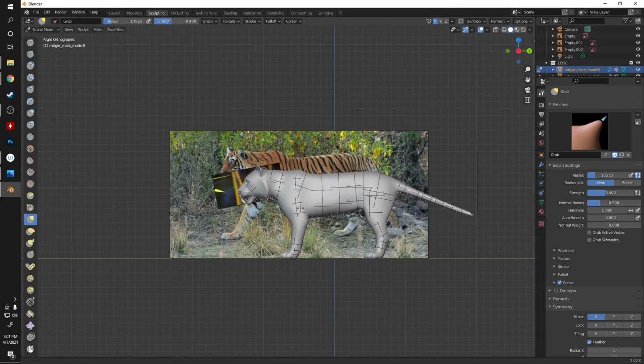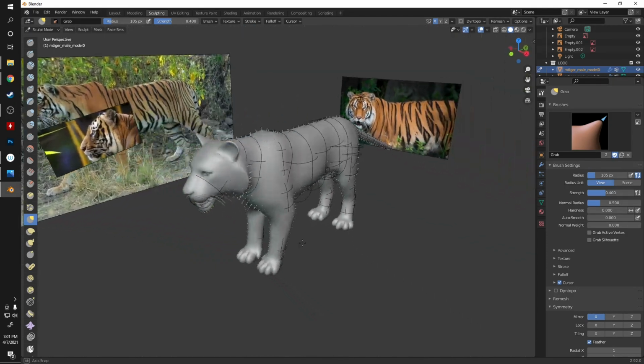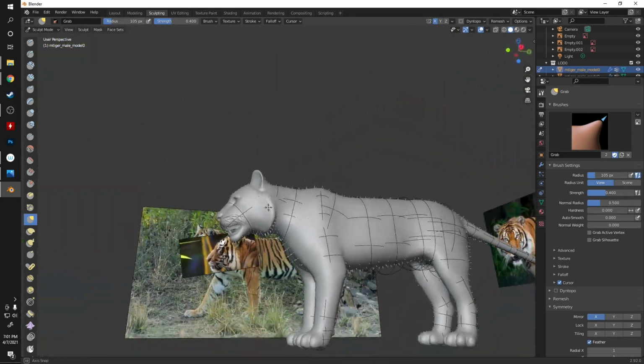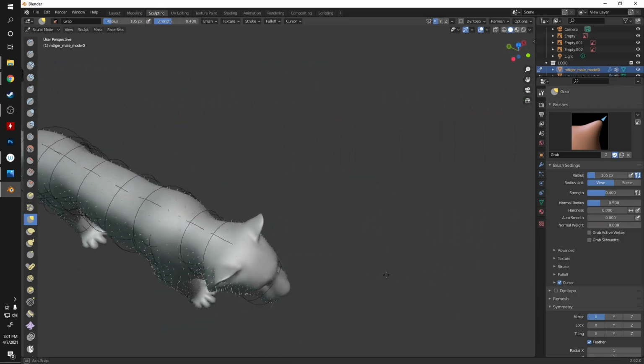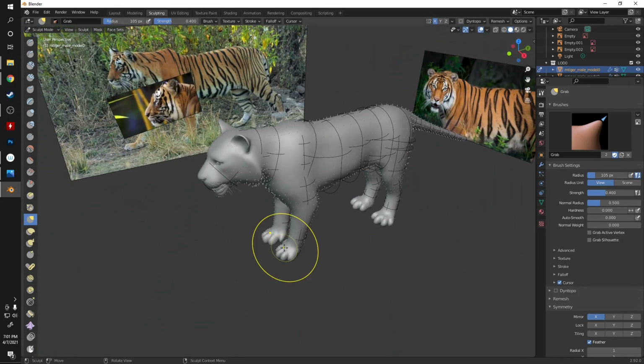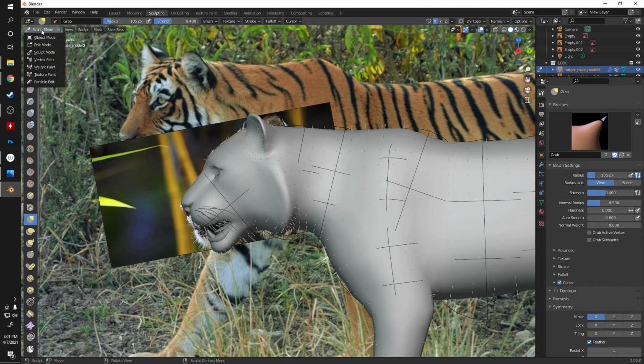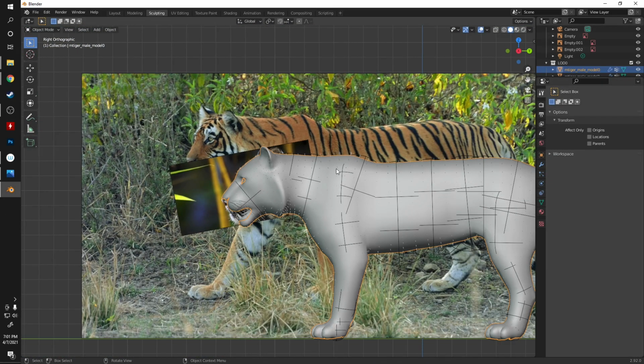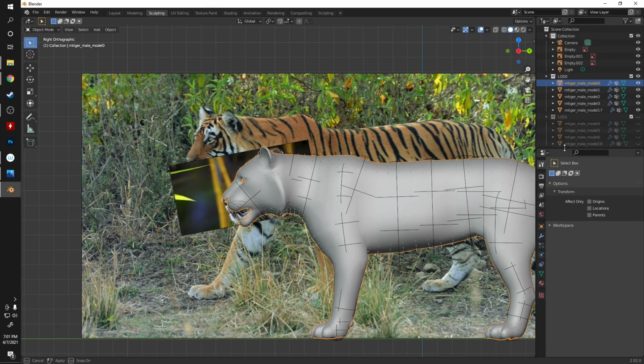Okay, so that looks a lot better. That looks like a much more reasonable tiger. So I'm going to come into object mode and mess with some of the weight painting for the fur really quick.